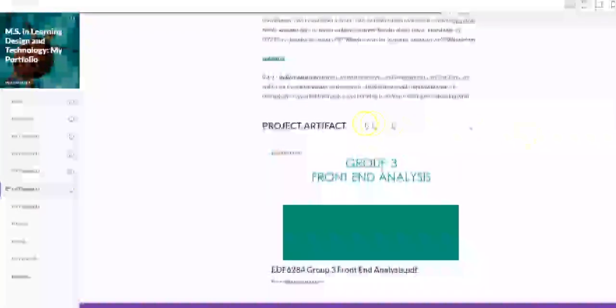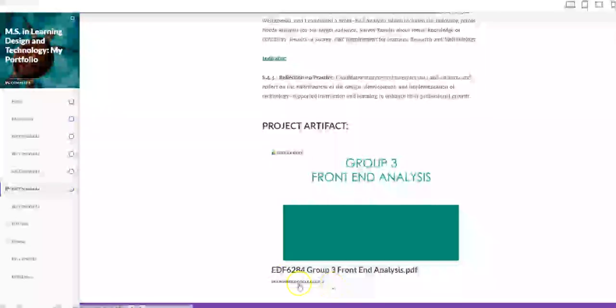The relevant indicator for this artifact is S.4.3, Reflection on Practice, which says candidates analyze and interpret data and artifacts and reflect on the effectiveness of the design, development, and implementation of technology-supported instruction and learning to enhance their professional growth. And here is a view of the group paper which I uploaded.